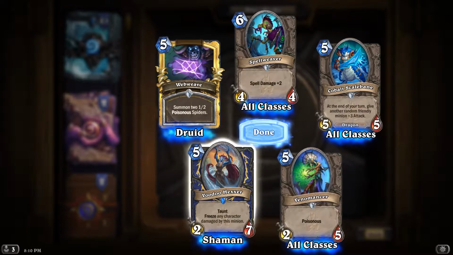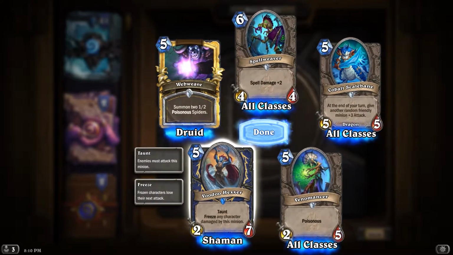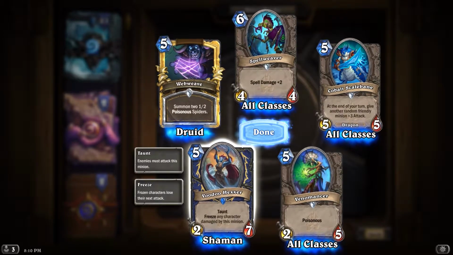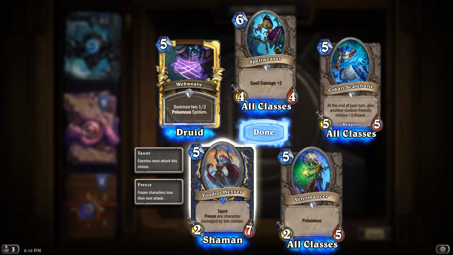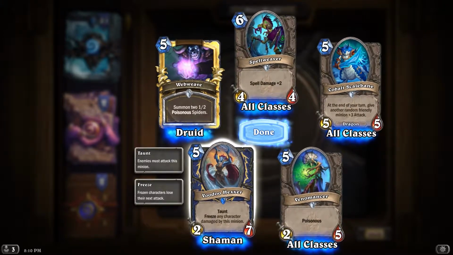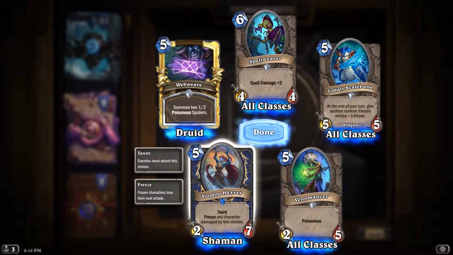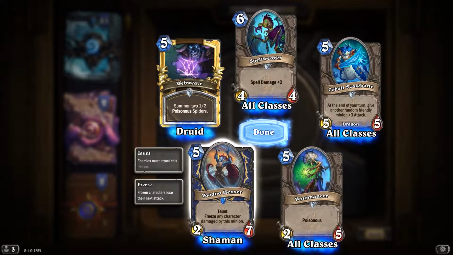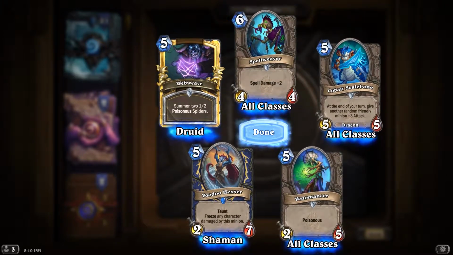Voodoo Hexer, I really like personally, and have drafted in the arena as a shaman. It's a taunt, it's got 7 health, and it freezes any character damaged by the minion. So that includes people with weapons, right? It's a water elemental, like the 3/6 mage card, with 1 more health, 1 less attack, and taunt. So they have to get through it, which is awesome.